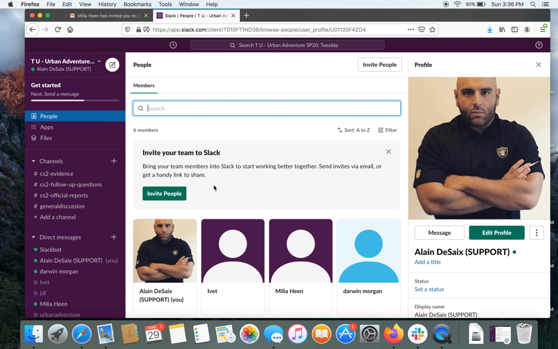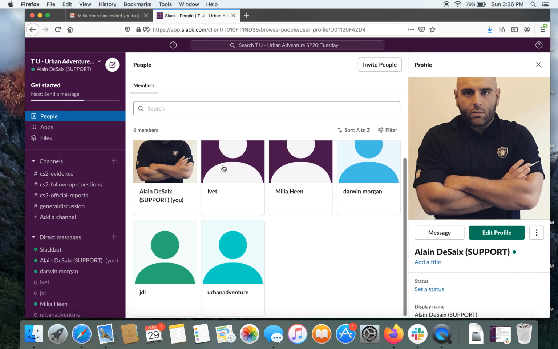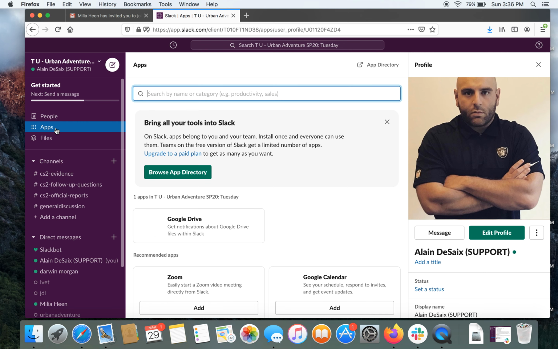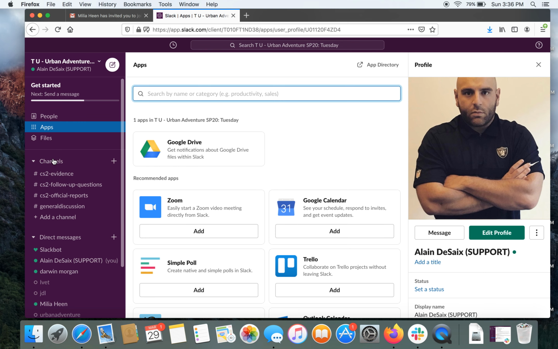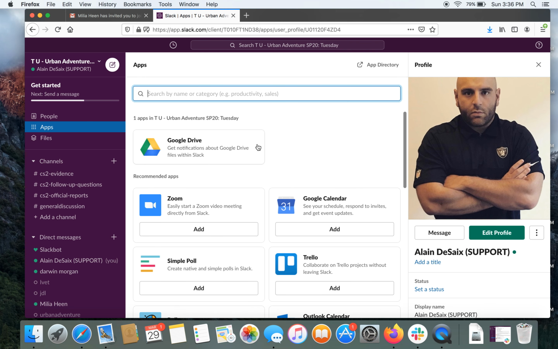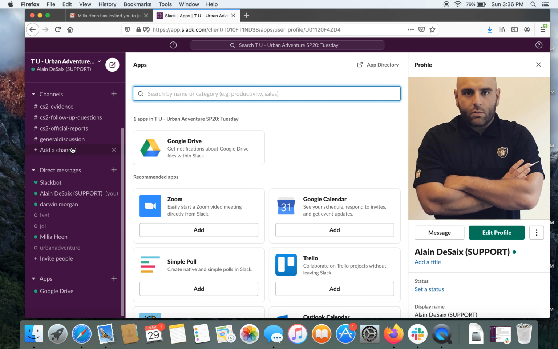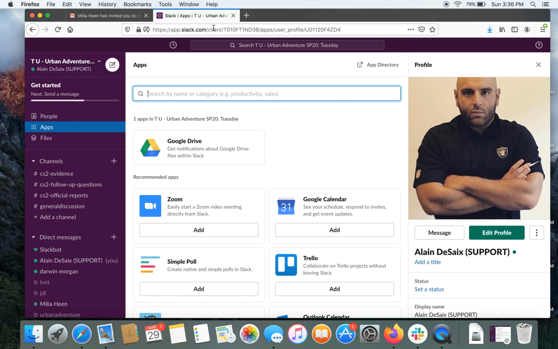When we go down to people here, this will show you a full roster of everybody inside the course. As you can see, there's not that many people yet, but it will fill up with all of y'all. Apps, this will show you what can be integrated with Slack. We already have Google Drive synced with this Slack workspace. And it looks like we'll probably integrate Zoom as well. And so that'll be easy for everybody. You'll be able to access everything from here, which will be really nice. You won't have to hop around 80 different web pages.